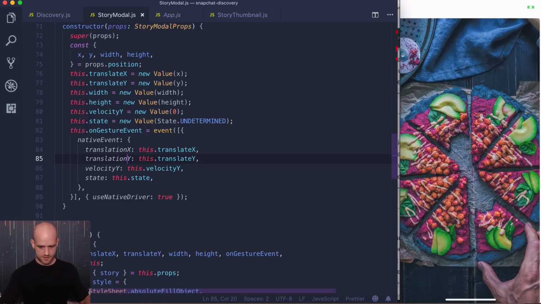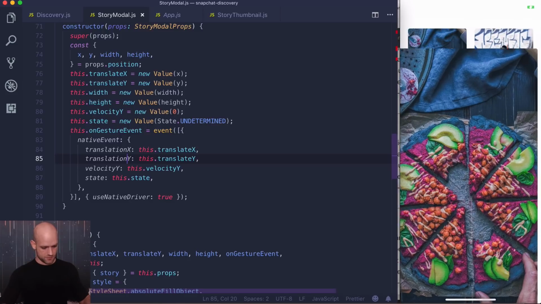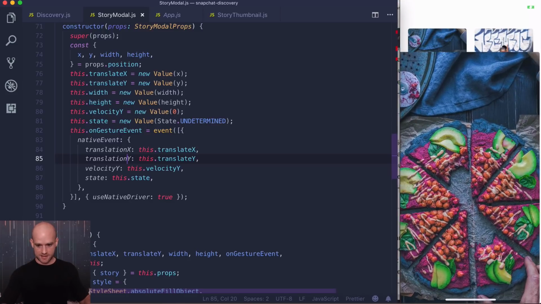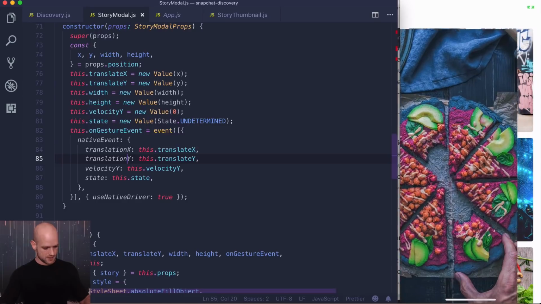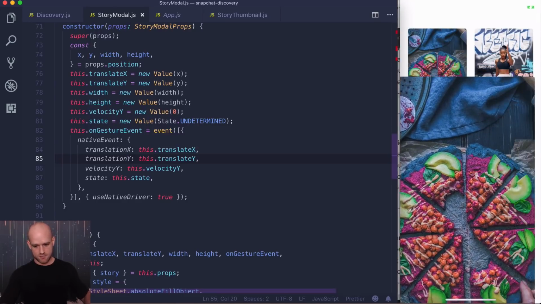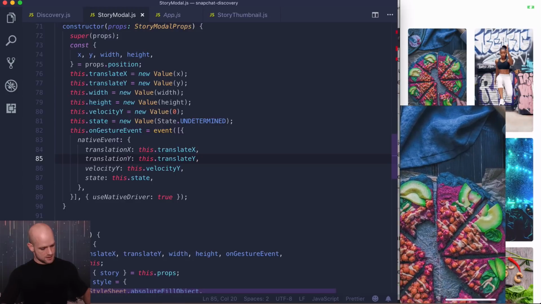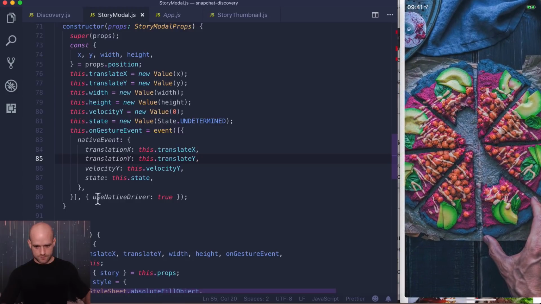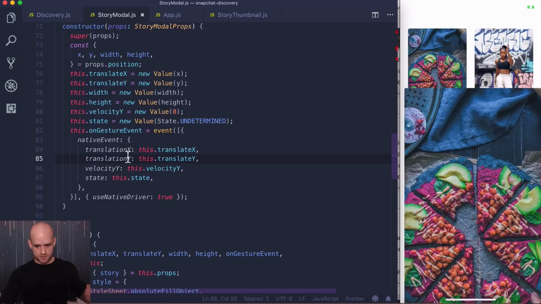Yes, so you see, we enable now. Of course, when I release, nothing happens. But when I swipe down, I can just move it around like on Instagram. So now we need to enter the release gesture.